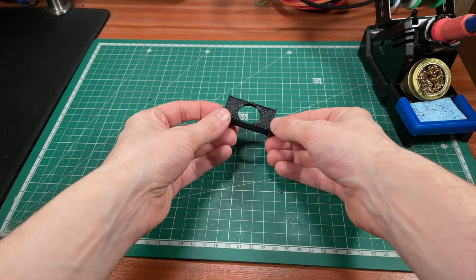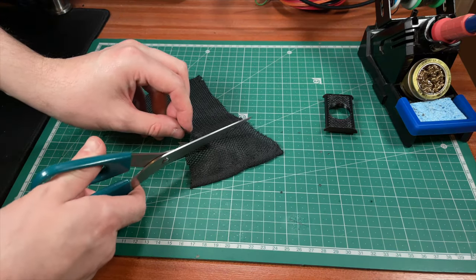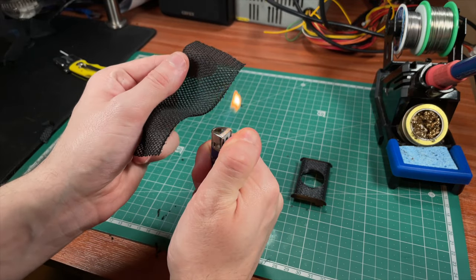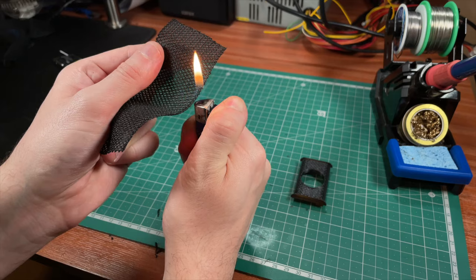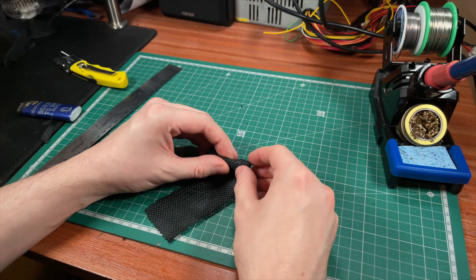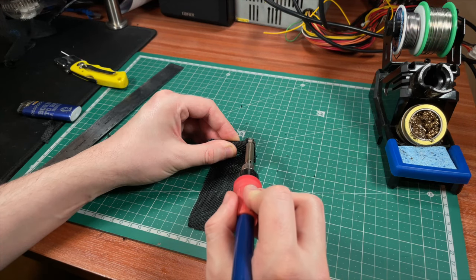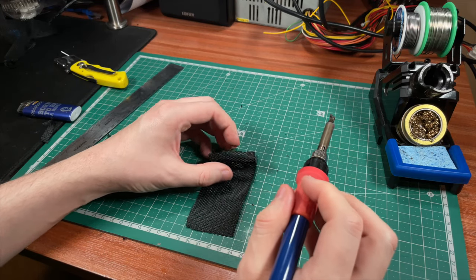To make the marquee speaker covers, I ordered some grill cover cloth. After cutting it roughly to the right width, I then use a trick I learned to keep the edges from fraying by running a lit flame across the edge. As the material is made from polyester, a type of plastic, this melts the frayed ends together and prevents it from further fraying and disintegrating. To attach it to the front plastic piece, I'm using a hot knife to plastic weld it down permanently.